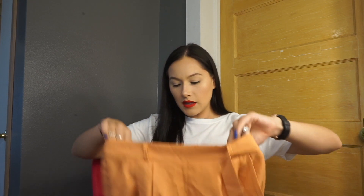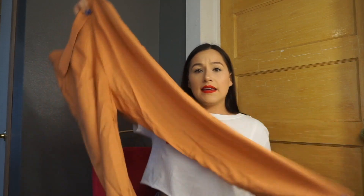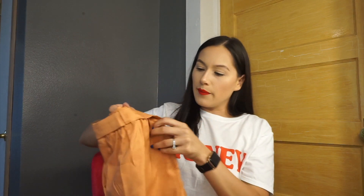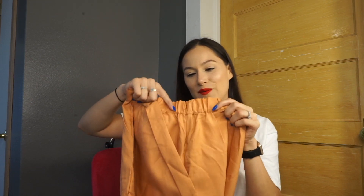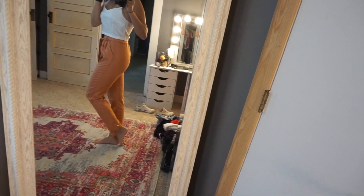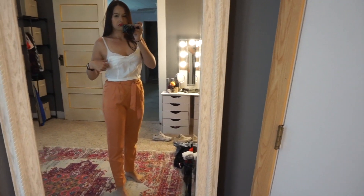These bottoms are so freaking cute. I love the color of them — the only thing is they're a little small and a little bit see-through. They're this orange, burnt orange pant that's high-waisted, and you can tie a little bow on the front with the little string they give you, and it zips up in the back. If there wasn't a zipper, these could definitely work for me. These pant trousers are so freaking in right now, everyone is rocking them. The model was rocking this outfit and it looked so cute on her. It's not terrible — I actually like the way it looks on me — but the pants don't fit right and the top doesn't fit right, and you can only pick one size for both items.